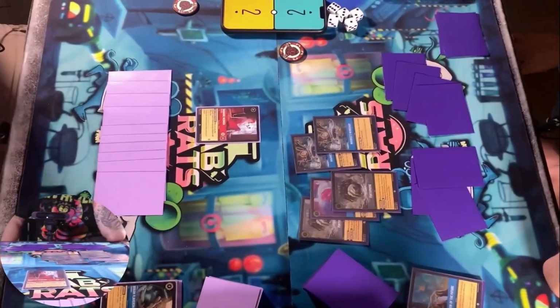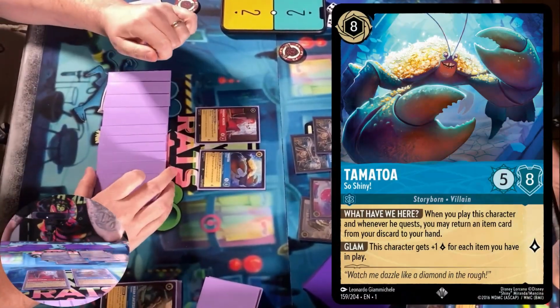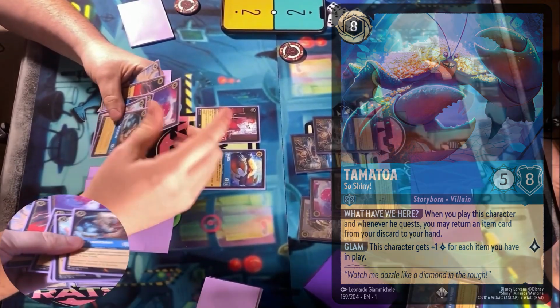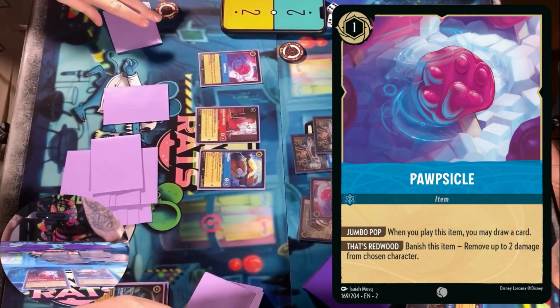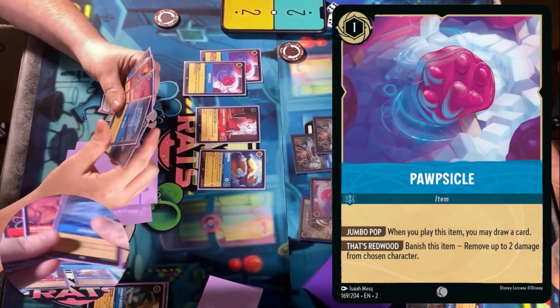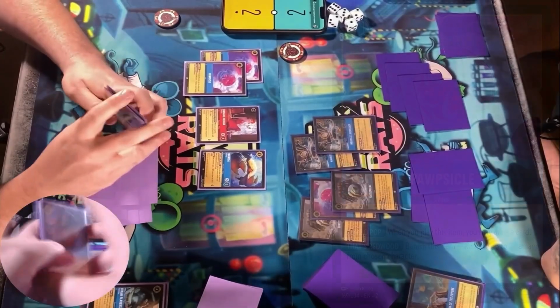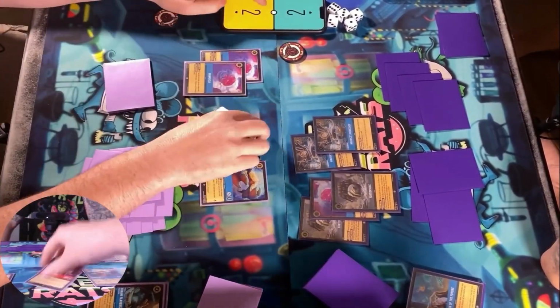Draw for turn. Okay, we're gonna play Automata. Hit back a Popsicle to play a Popsicle. Draw a card. Play a Popsicle. Draw a card. This is the only one we have, so I'm keeping both of these. We'll just quest for 1.